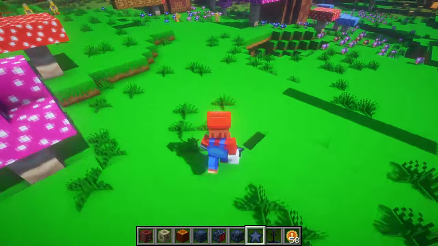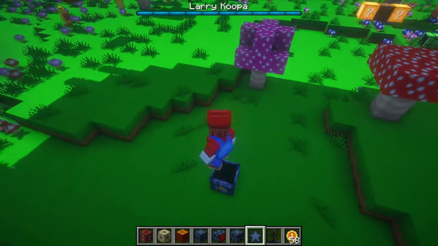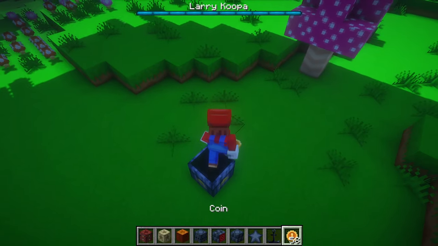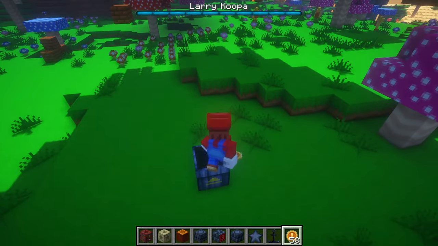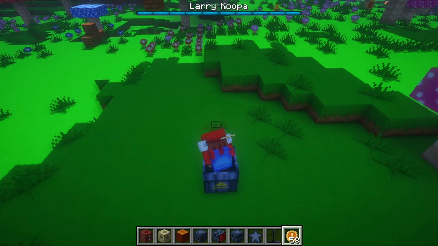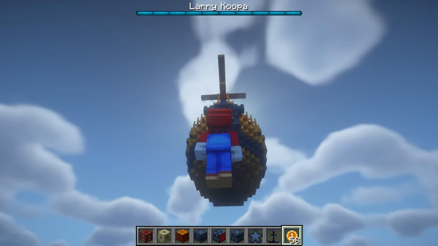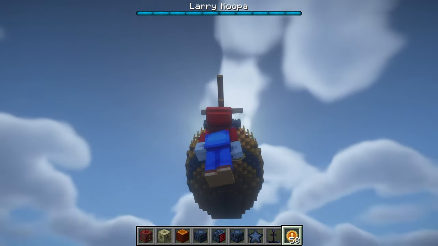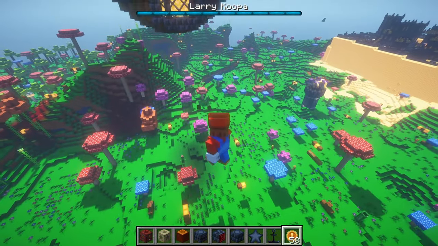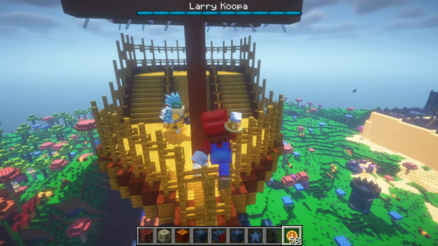Alright, and next up we have Larry's Airship. So this is basically where you will fight Larry Koopa up there. So how you do it, you get into the thing, and honestly, Yoshi, I don't know if that's a bug or not, but that doesn't feel like it's high enough to get to it. I think it should be a little bit more bounce, you know, to get up there. But yeah, and then you get up here and then boom, there he is, Larry Koopa.